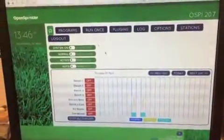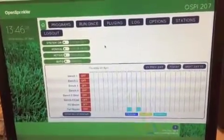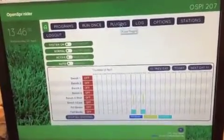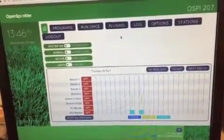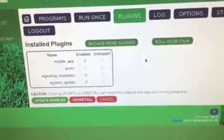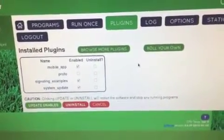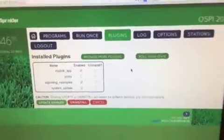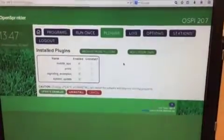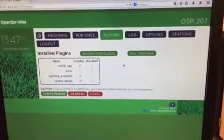There's a lot of customizability in terms of how the programs run. You can tie a soil moisture sensor to actually deactivate the system if you're getting outside rain events. The other cool thing is that there's a plug-in system built into this so that you can easily add in plugins that may be available through other software developers that are working with the OpenSprinkler system. So you're saying there's an app for that? There's an app for that. And I should also mention that this is an open source system. So we could also write our own code to work with it? We can write our own code to do things that we need specifically, and there's a robust community of people who are working on this basically all the time.